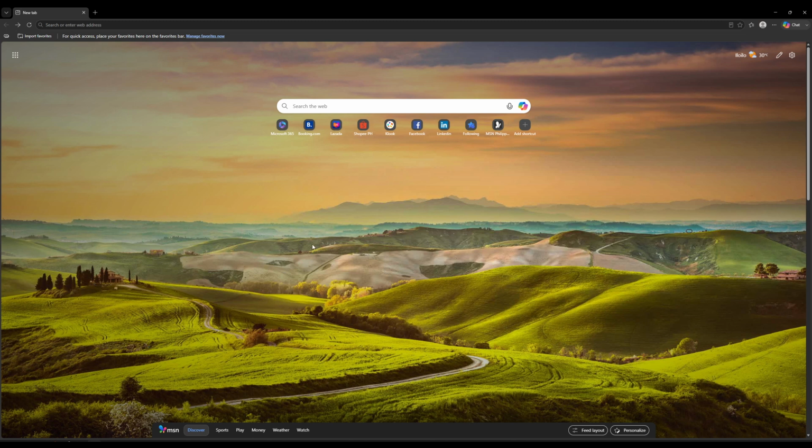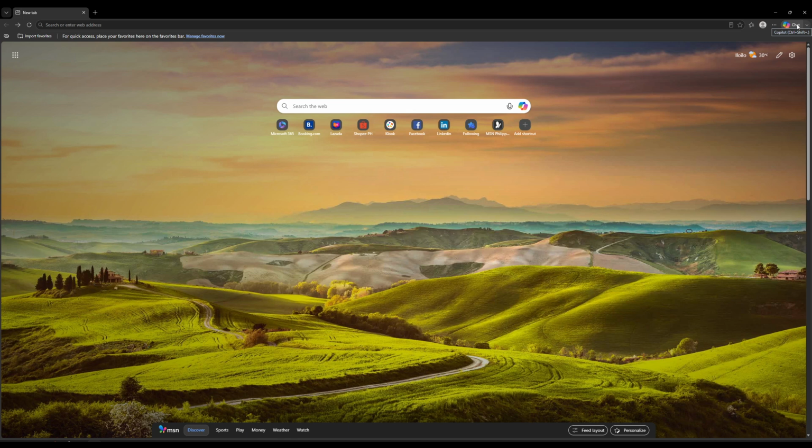To get started, open Microsoft Edge on your computer. Once the browser is open, direct your attention to the top right area of the window. This is where you'll usually find several browser controls and icons, including the Copilot icon. It may appear as the Copilot logo, and it's designed to give you quick access to Microsoft's AI assistant directly inside Edge. When you see the Copilot logo, go ahead and click on it.